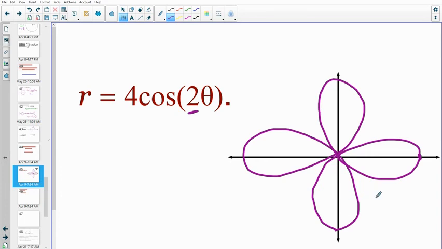And so if I want to do one petal of this rose, I could go from negative pi over 4 to pi over 4 and take care of this petal. I could go from pi over 4 to 3 pi over 4 and take care of this petal. There's lots of different ways. Or as I said before, I could go from 0 to pi over 4, get half of a petal, and just double that. Or I suppose I could go from 0 all the way to pi over 2 and get all 4 petals and then divide that by 4. How I'm actually going to do this, I don't even know.